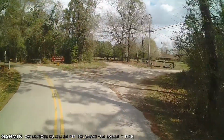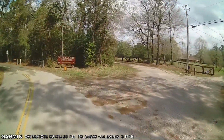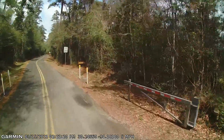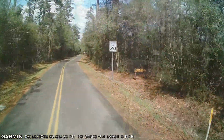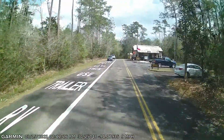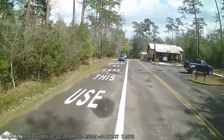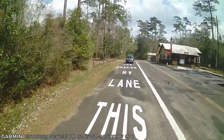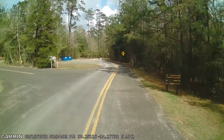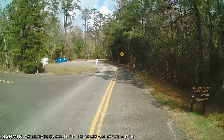We're heading into Village Creek State Park. This one you drive down a residential street, which is somewhat narrow, but it's passable for our 40-foot motorhome, so not a problem to get there. This one is unique, and it has a parking spot on the left-hand side facing the traffic, but you can park here because there's no other place to park a trailer or a coach like ours. So park there, check in, and we're going to drive on down and find our site, which is another back-end site.